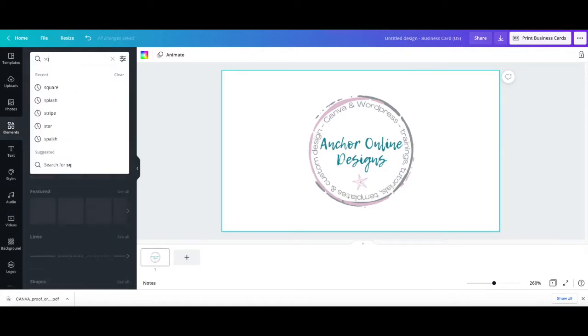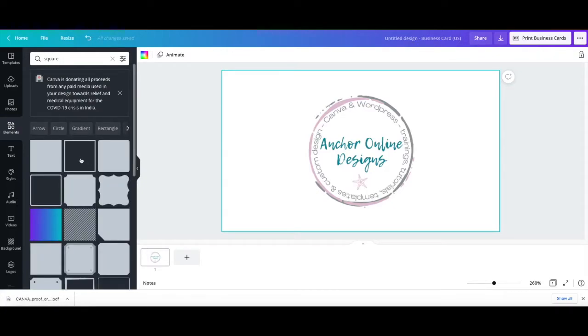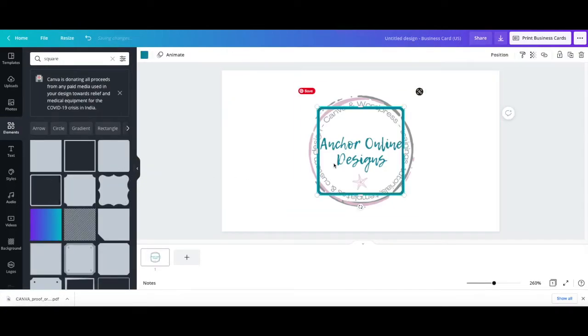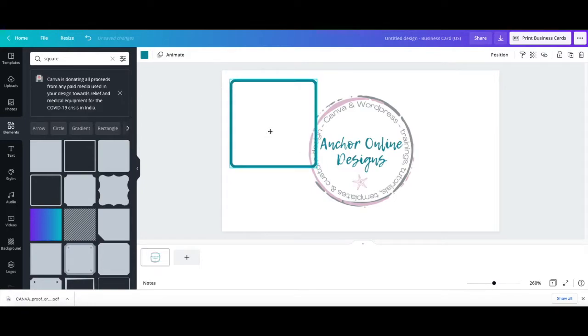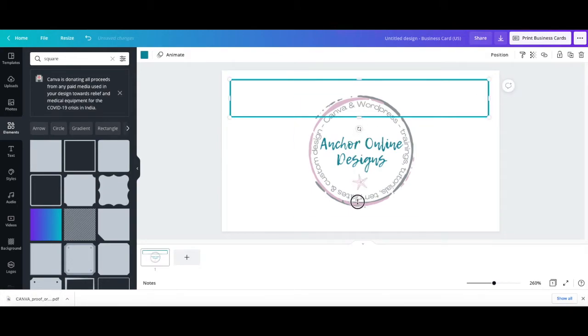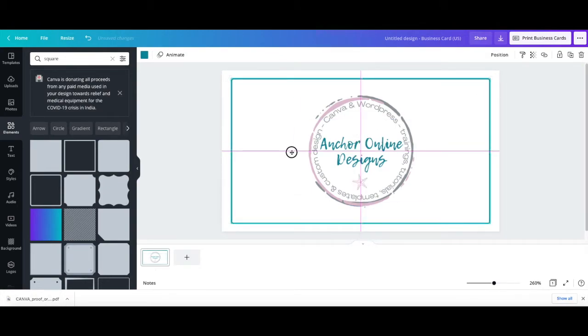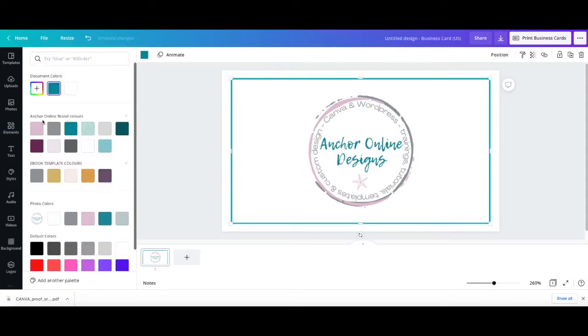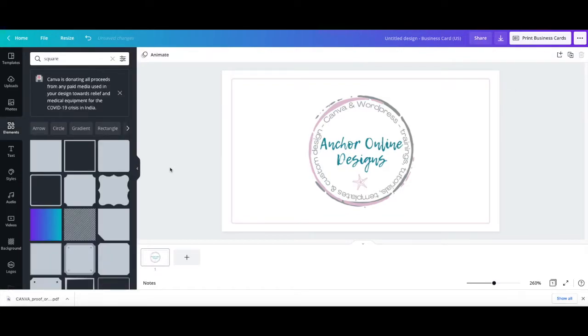I'm going to go to elements and just type in square. Actually, I'm going to pick that one, that's nice. Nice curved edges. And I'm just going to give this a border. So this could be the front, this could be the back, but giving it a border just finishes it off a bit. And I'm going to make it just a light pink to match the logo. So keeping your fonts, your colours, and any imagery or illustrations you use on your business card in keeping with your brand. So that's pretty much what I'm going to do for one side. Nice and simple, just my logo.